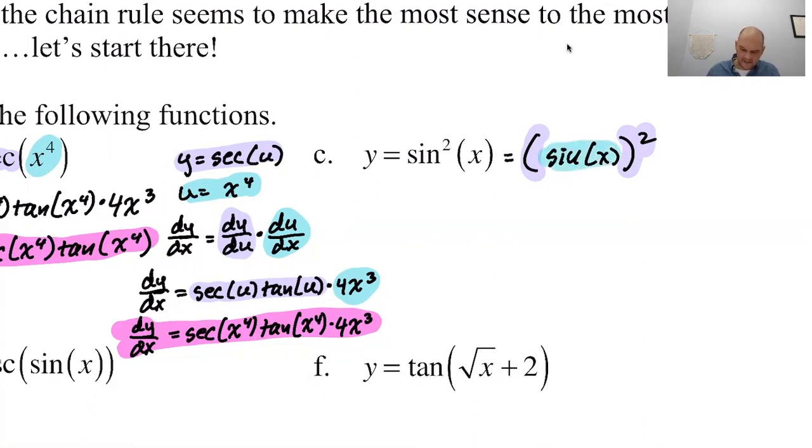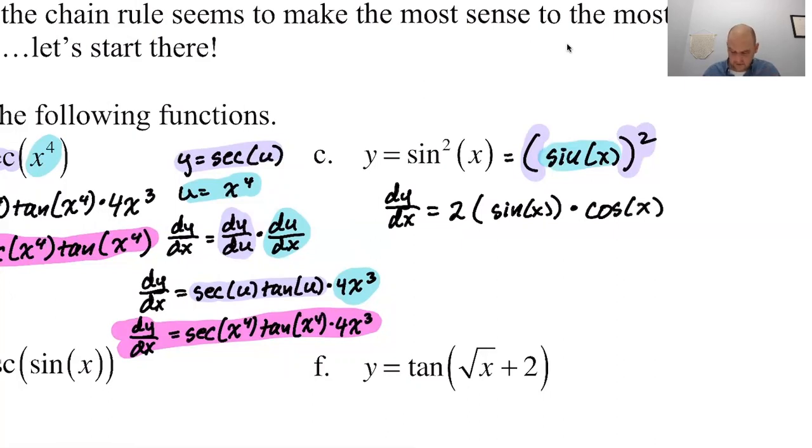All right, so when I take the derivative of this, I say the derivative of something squared is 2 times that thing. So 2 times that thing, which is sine of x, times the derivative of that thing. The derivative of sine of x is cosine of x. And then I would just be done, right? So dy dx is 2 sine x cosine x, which if you remember the 14 formulas from math analysis, that's the sine of 2x. You don't need to though, that's not really the point of this.